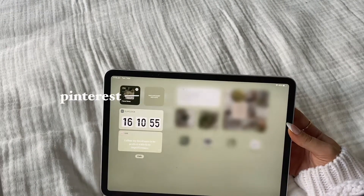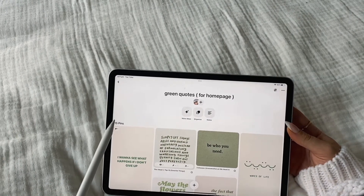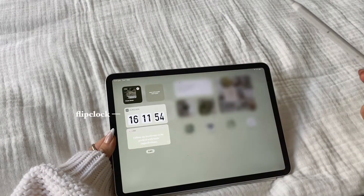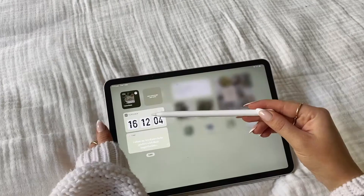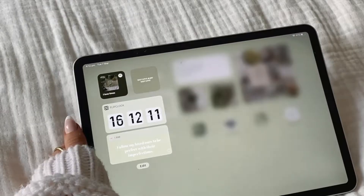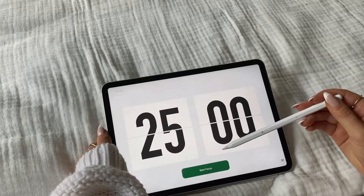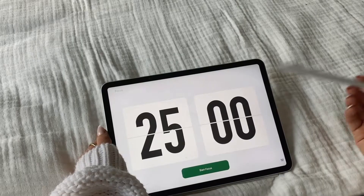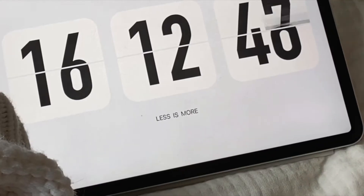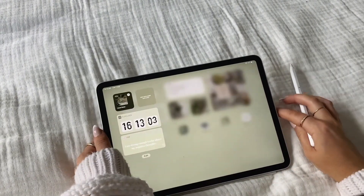Then I've got an app called Flip Clock and it is purely just for this little widget here. I don't use it anywhere else except for here. There are all these different customization options, but I like the white a lot better — it just suits the green. I really like green and white together. If you click into it, there are all these little cool features. You can set a focus timer — this one is for 25 minutes. There's also just the regular clock with seconds, and a count up and a countdown. But for now I've just got it as the clock because I really like how it looks.